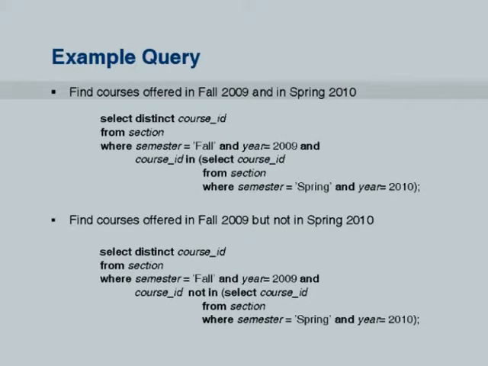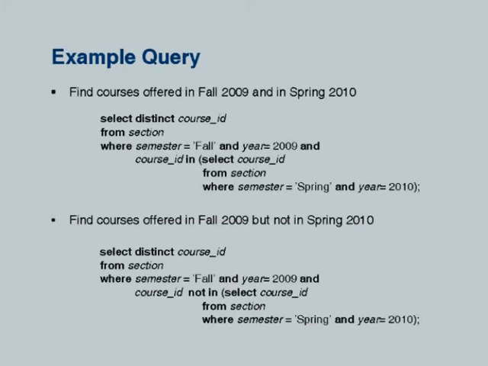We are going to start with subqueries in the WHERE clause. What does it mean to stick a subquery in a WHERE clause? A WHERE clause is a predicate, so it has to return a true, false or unknown value, and if you evaluate a subquery it returns a set of values in general. So how do you get a true or false value from a set of values? There are several different ways. I can check if an element is in the result of a subquery or is not in the result of a subquery. I can check if the result of a subquery is empty or it is not empty. Those are the most common uses.